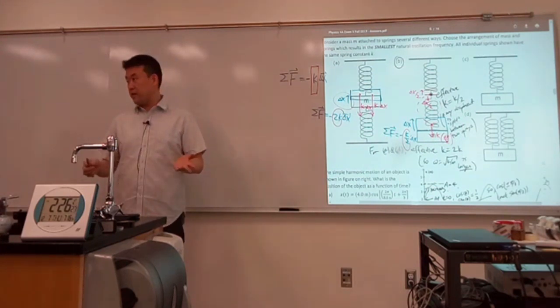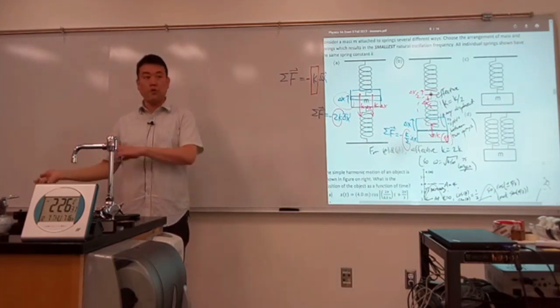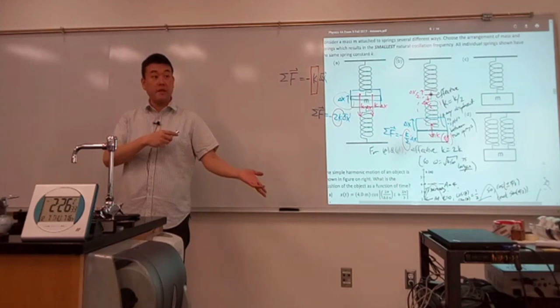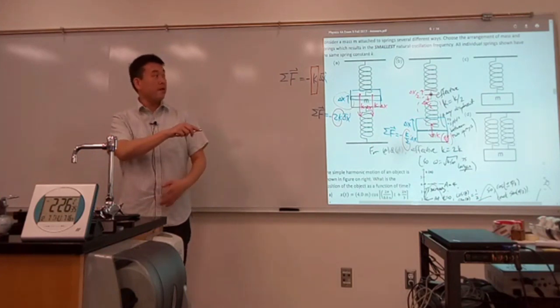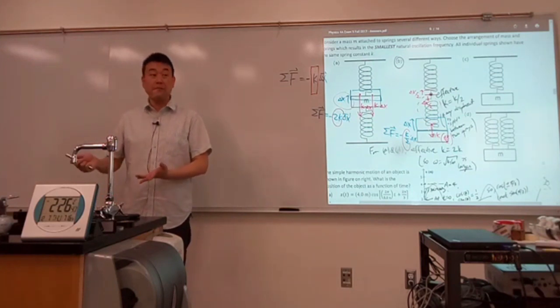But once you start considering other things, like this is only one spring, so it must be smaller, then you throw away all the work you did with elimination. At this point, if you are not sure which it is, B or C, you should guess randomly so that you have some greater chance of guessing the correct one.